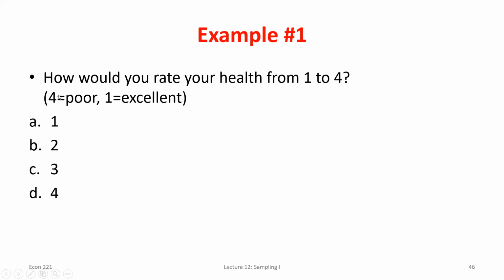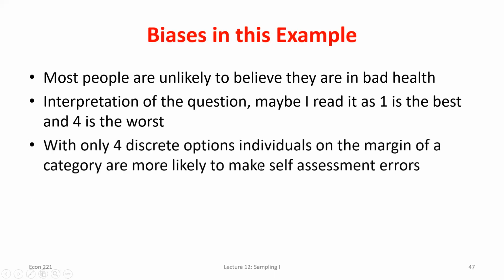You could have just misunderstood the question, right? I could have looked at this real quick and said, oh, I feel like I'm a 4. Well, no, higher number, that's the best health. Well, no. The way that this was set up was 4 is the worst, right? You could have also maybe just, I don't know, I feel like a 1.5, so I can't tell you the truth. You forced me to be one of these possible options, so I'm going to tell you a 1 or a 2, but that's not completely accurate, right? I'm not maliciously lying to you, but I have to give you one of these values. So all those biases kind of exist in here.